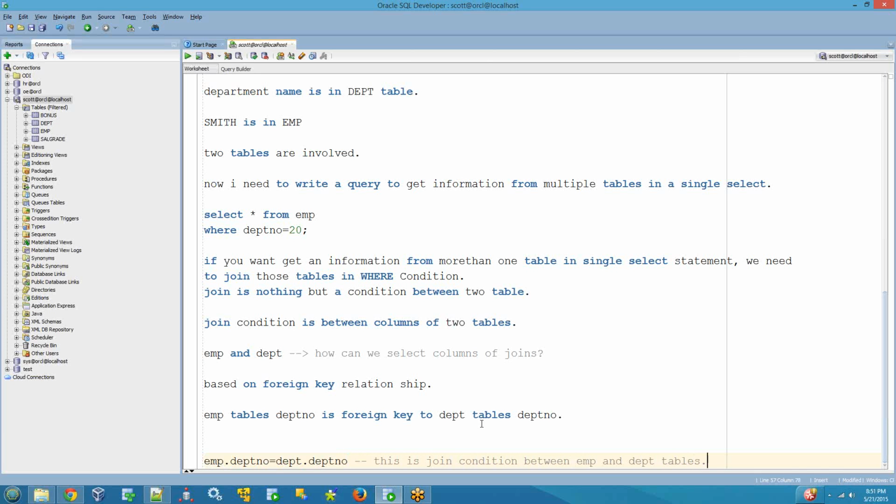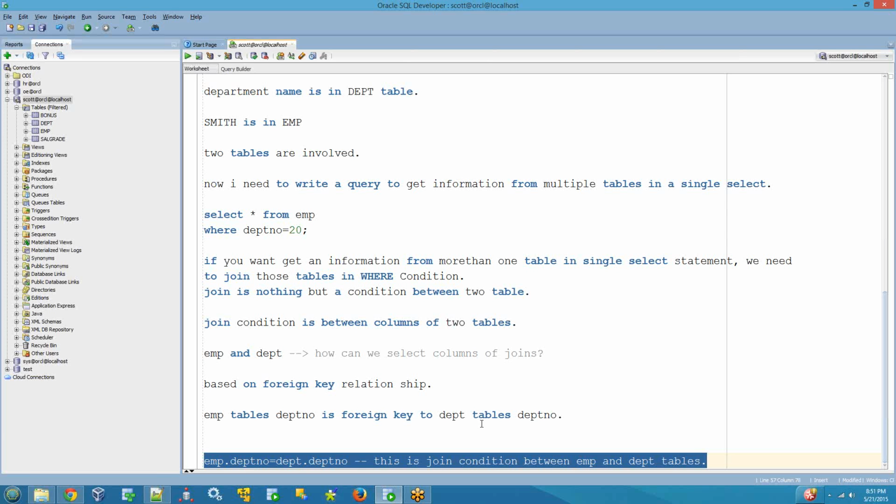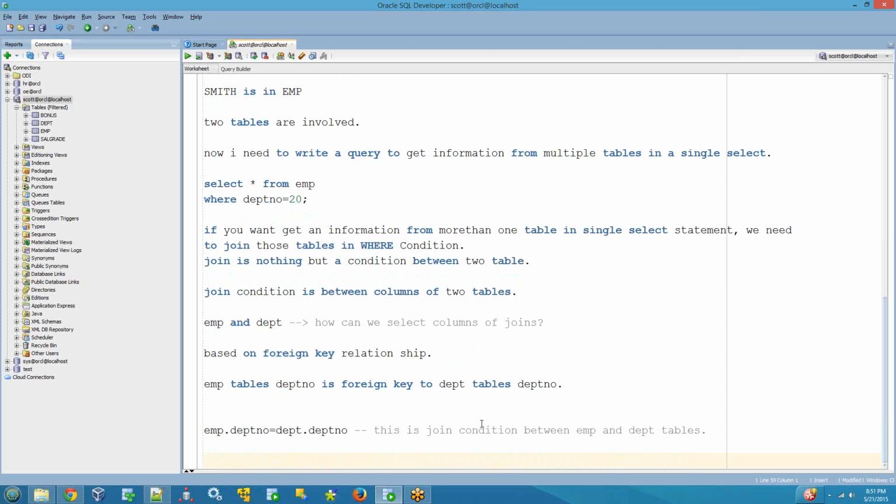How are we joining? Table name dot column name. That means the department number column of the employee table is joining with the department number of the department table. This is a join condition. This join condition we need to put in the WHERE clause. Everybody is clear? Let's see.